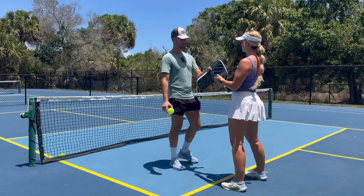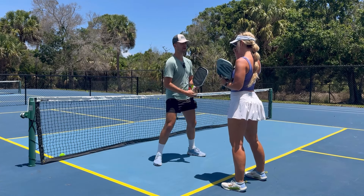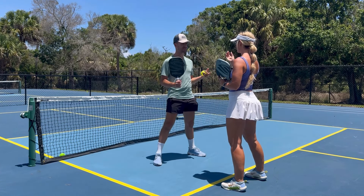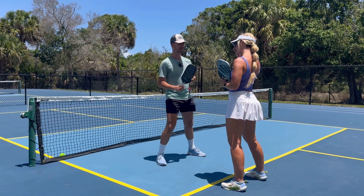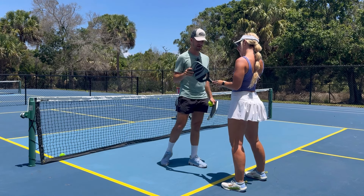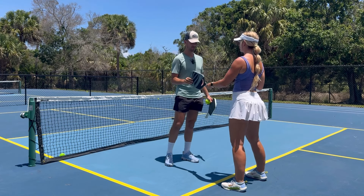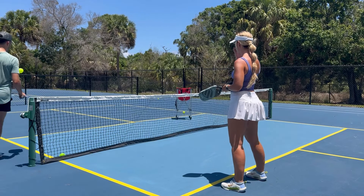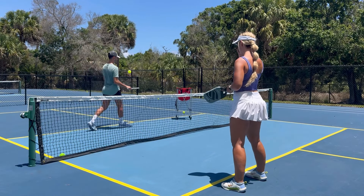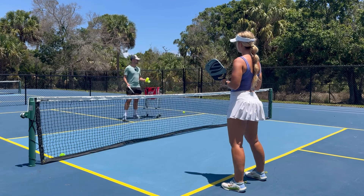That's a big difference. A lot of players — including myself coming from tennis — want to keep the racket close to the body so you can take it back. But in pickleball, you want to make sure that you keep your paddle all the way out so you can already be out to the ball rather than having to react to go to it. Let's show them that right now — what a beginner does versus an intermediate versus an advanced player.